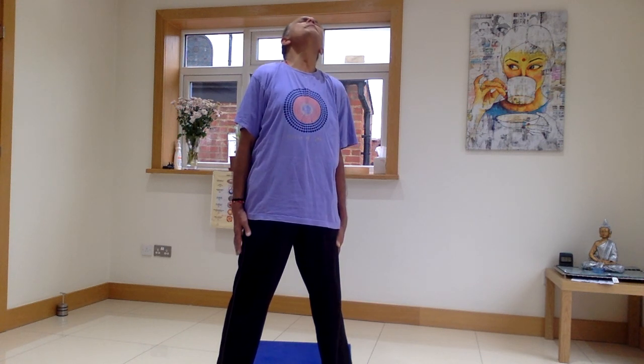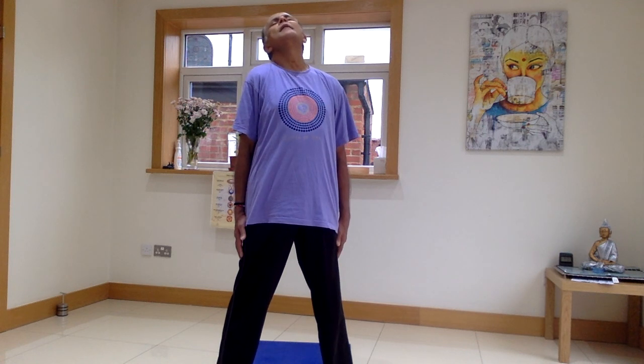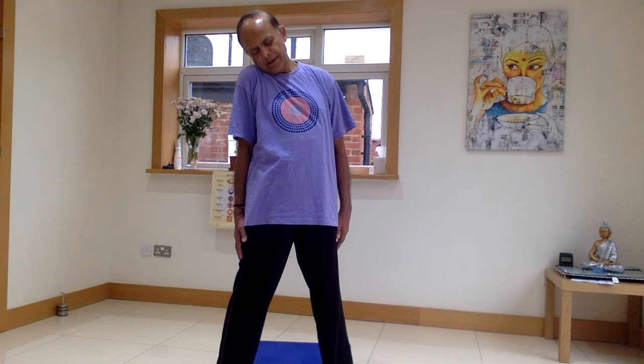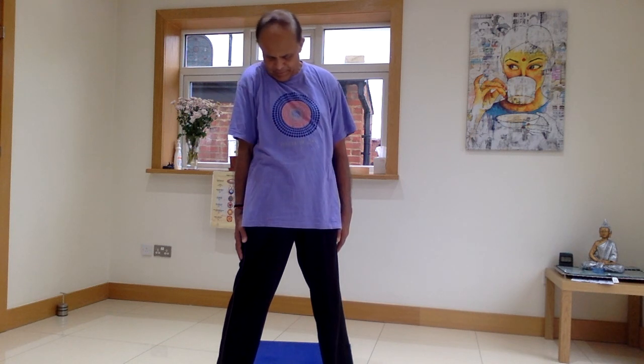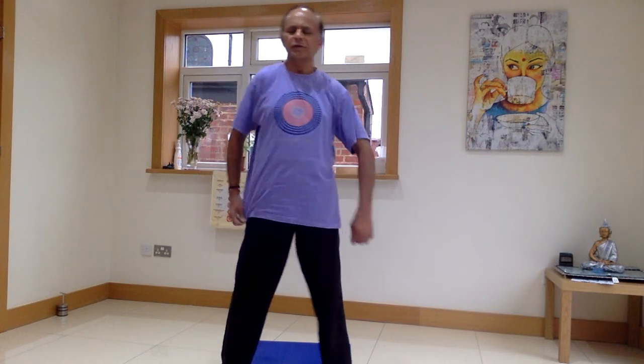Again, reaching the top, stretching at the back for a moment or two. Then breathing out gently, rolling down from right back to starting position, and relax. Moving on to our shoulder joints.